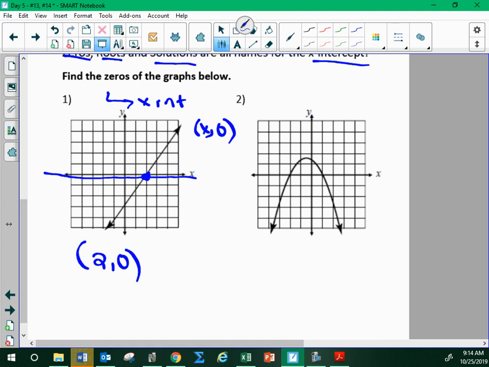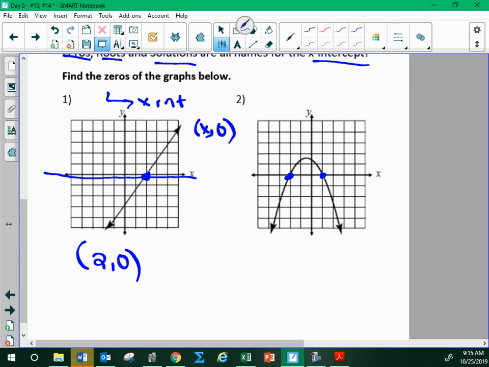So here we got 2 points. Example 2, we got 2 x points. We do. We have 2 x-intercepts here. Good. So does Eric recognize we have an x-intercept right here and an x-intercept here? We will have more than one x-intercept. In fact, this is something you'll learn in Algebra 2. You can have infinite x-intercepts. The graph y equals sine of x has infinite x-intercepts. So it's okay if there's more than one. You're just going to list every one that you see.